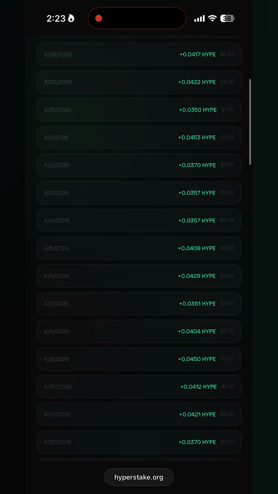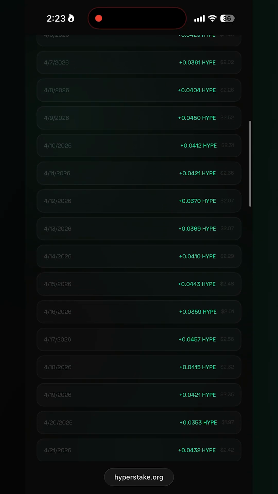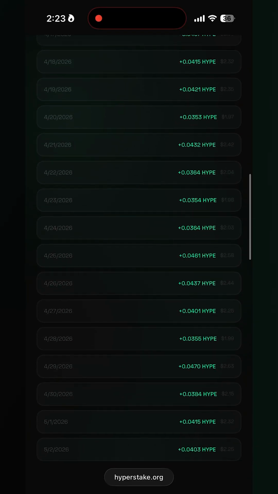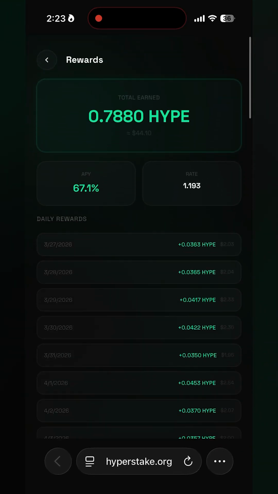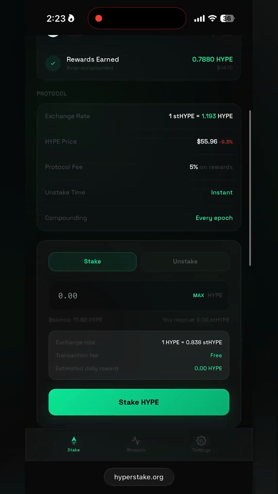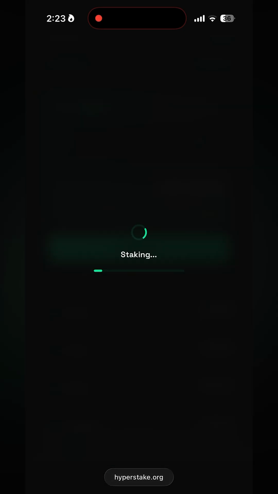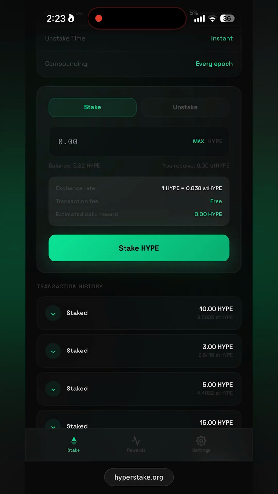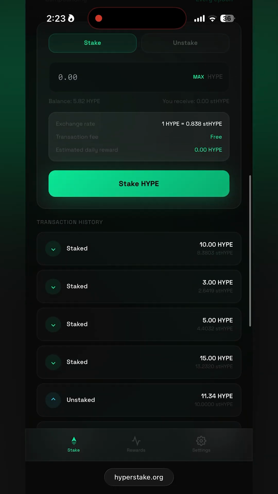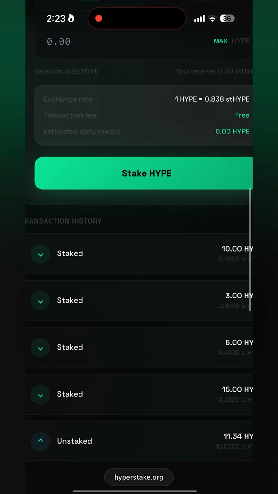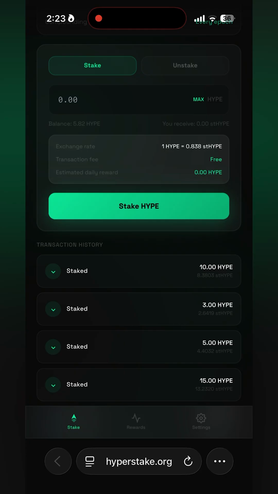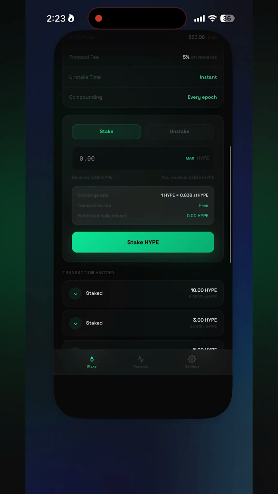So, rewards tab, and this is just a clean day-by-day breakdown of incoming tokens. Can see what dropped in each day over the past week or so. Clear, easy to read. Okay, so going into the staking panel here, typing in the amount, hitting stake, confirmation comes through fast, a couple of seconds tops, and there, my position is updated. From this point forward, the protocol handles everything on its own. Rewards just build up over time without touching anything.